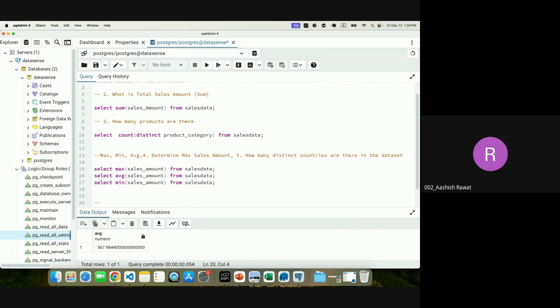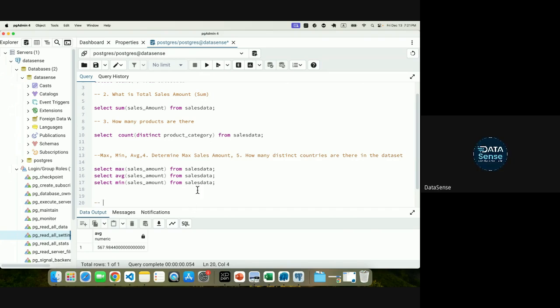What if next time, in aggregation, we have to use two aggregate functions? How will we prioritize which to use first? Alternately, we can also write select distinct count product category from sales data.